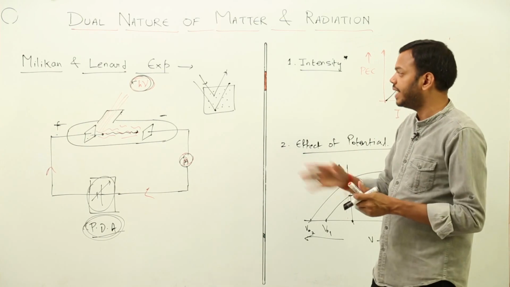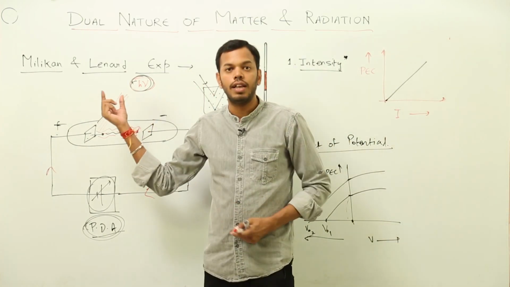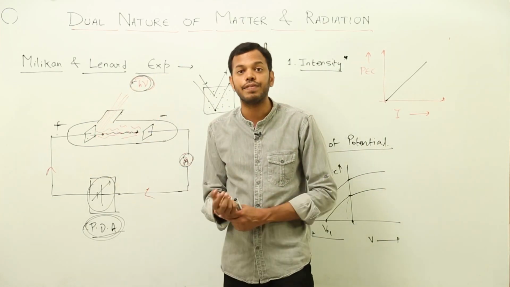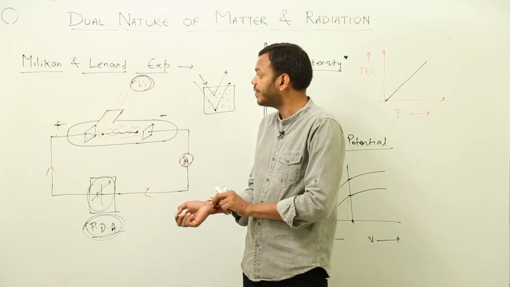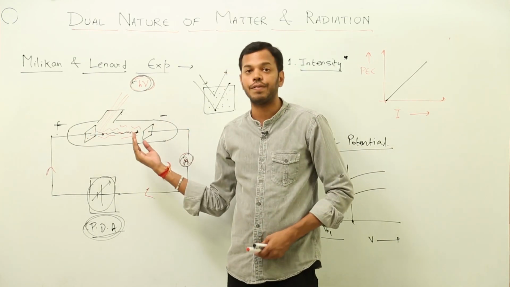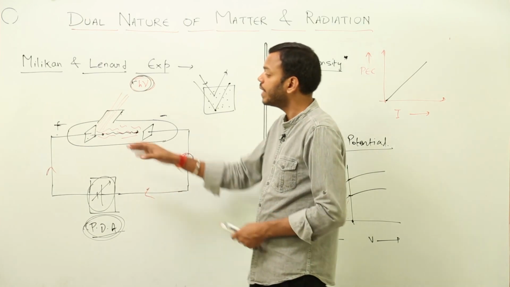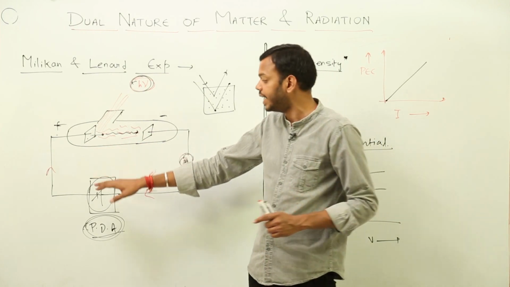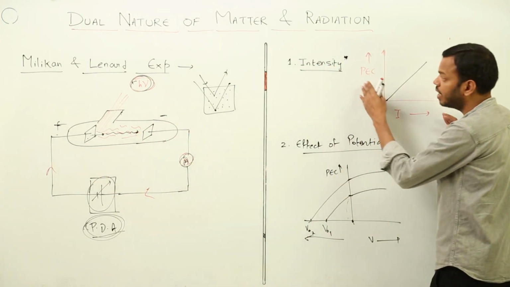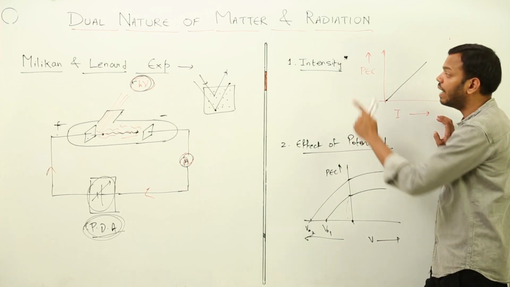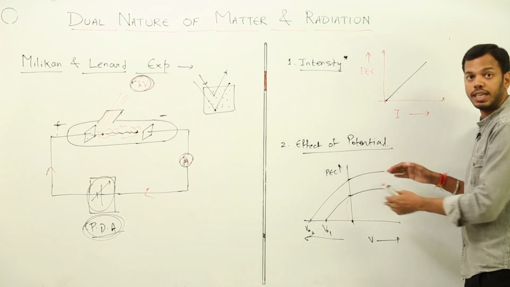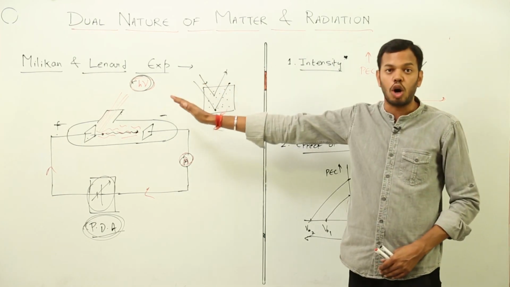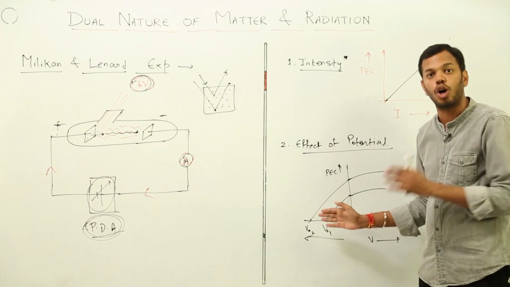In brief, let us recapitulate the entire thing. First of all, photons incoming having a packet of energy called h nu are illuminating a surface of metal having free electrons. These free electrons are getting that energy and are coming out of the surface. This emission is called photoelectric emission. Traveling electrons are photoelectrons, the current taking place in this circuit is photoelectric current, and that photoelectric current is directly proportional to the value of intensity, provided they have the minimum threshold frequency. And the next part, photoelectric current is independent of voltage, and yes, photoelectric emission is going to stop at a particular value of opposite voltage called stopping potential.